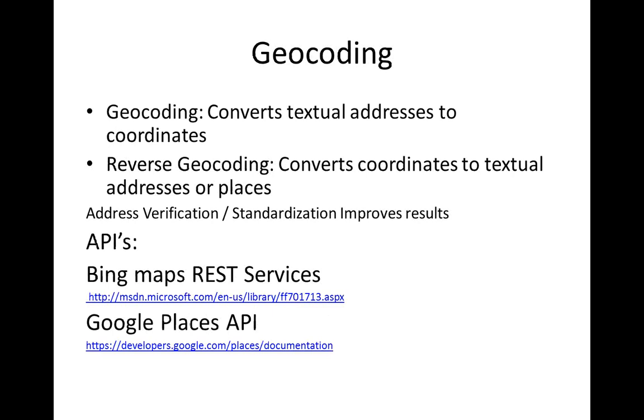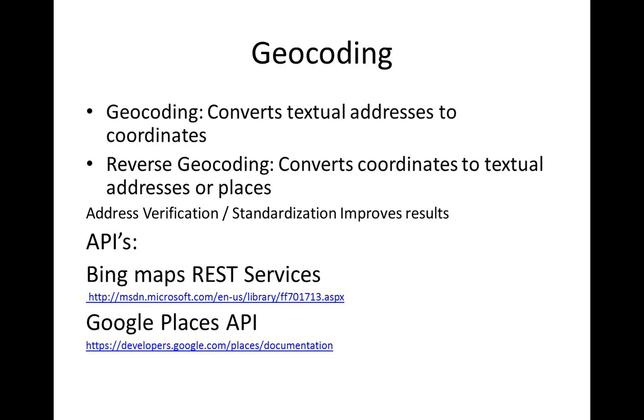So getting right into geocoding, again, we're just converting either textual addresses into coordinates or coordinates into textual addresses. The way to get good results is by using address verification processes and standardization. That's a whole other data quality topic, but if you Google those two terms, it talks about that. A big vendor in that space is Melissa Data for address verification. All you're doing with address verification is sending out an address and asking, is this a valid address or not? The verification service will give you a confidence level, saying yes, it's valid, or we think it's valid, and here's how confident we are.